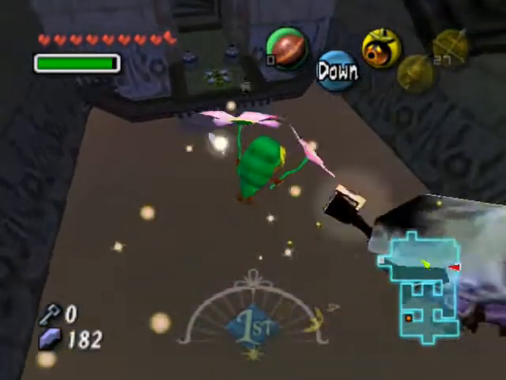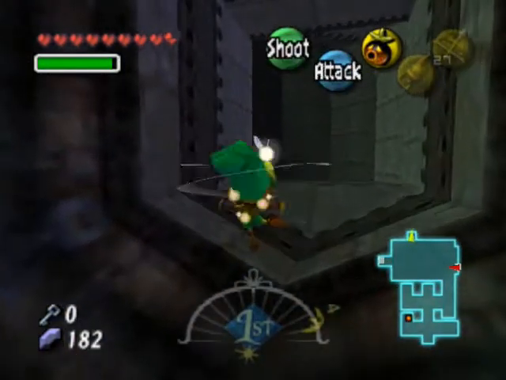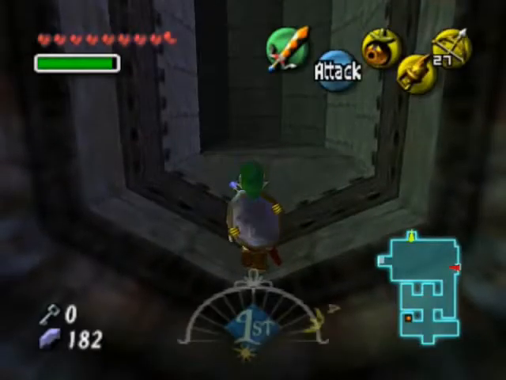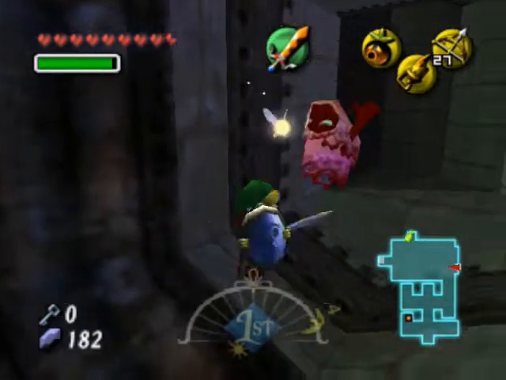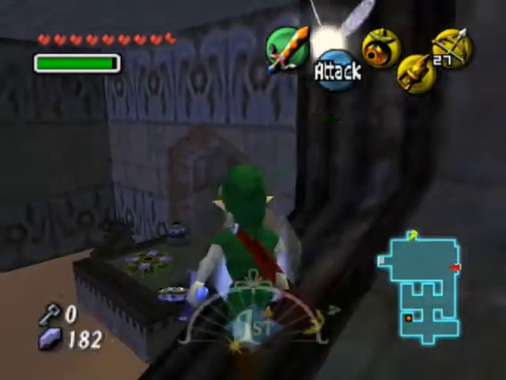Let me just see if I can... Oh god, don't come towards me. I can get through here. Alright, where does this lead me? Wait, are you kidding me? Oh, you can go through there, but for some reason my guy can't. What are you, Link? Come on, it's clearly wide open. Oh well, okay, so you just have to die.